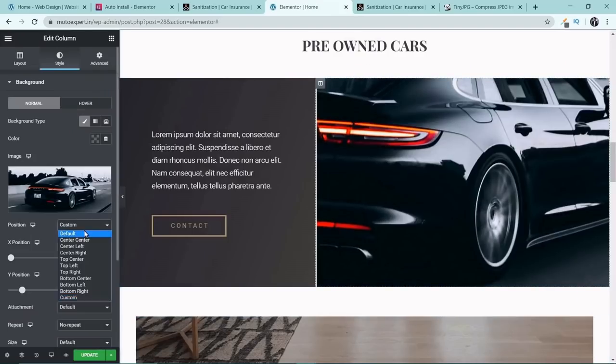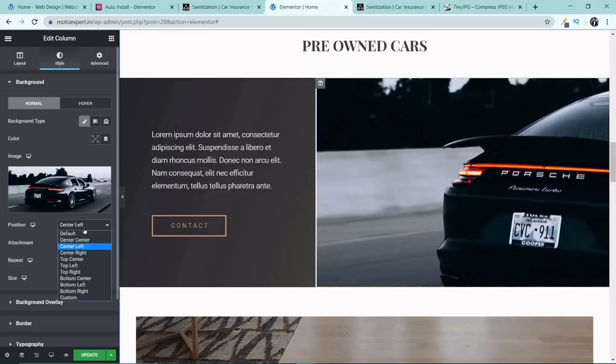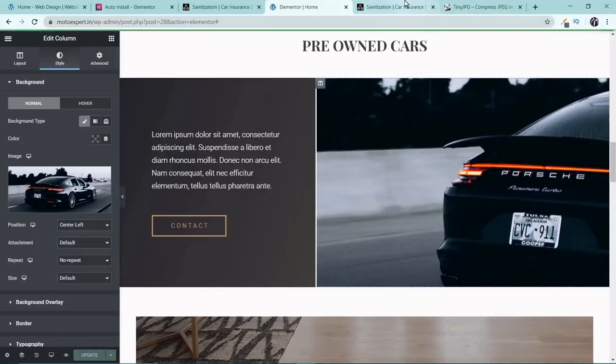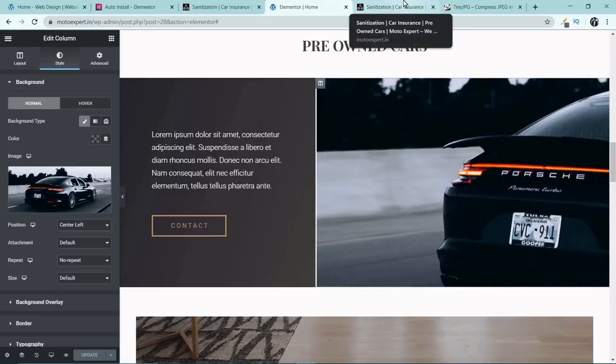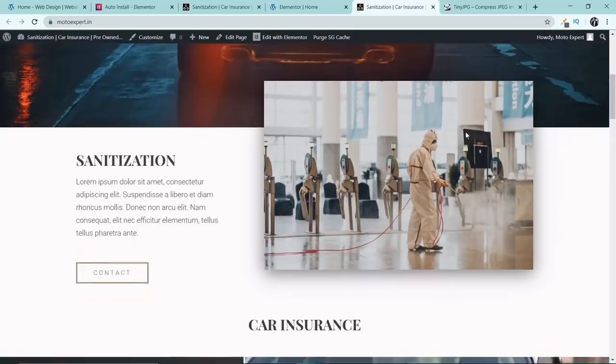Select this and I can make some changes. Okay, this is fine so far, looks good. Let me update this and let's refresh. Okay, so that's the main image.